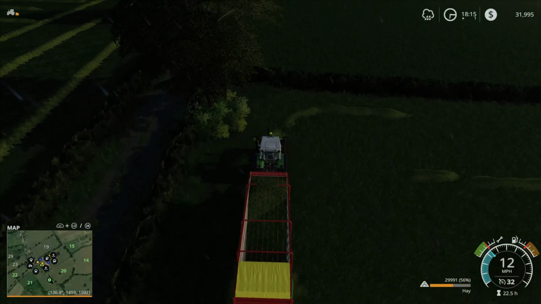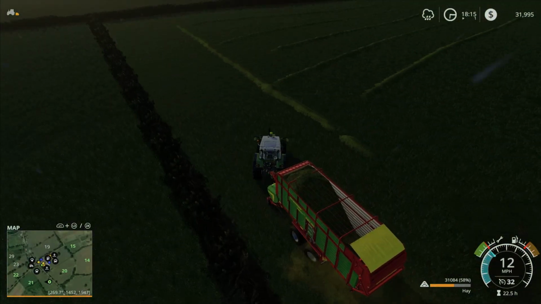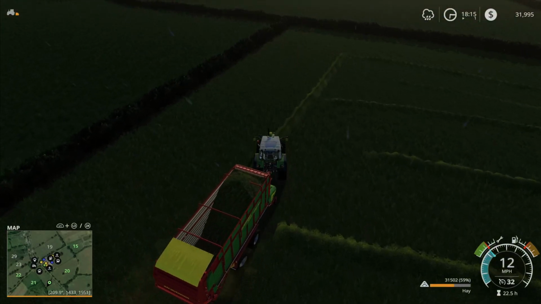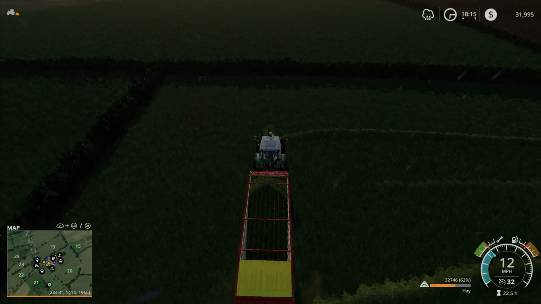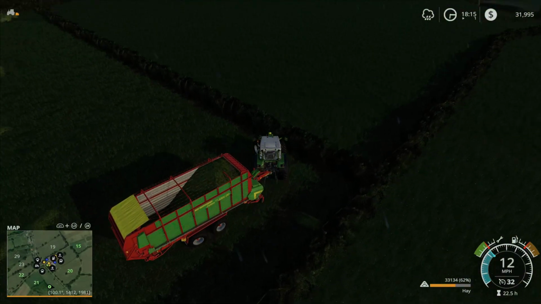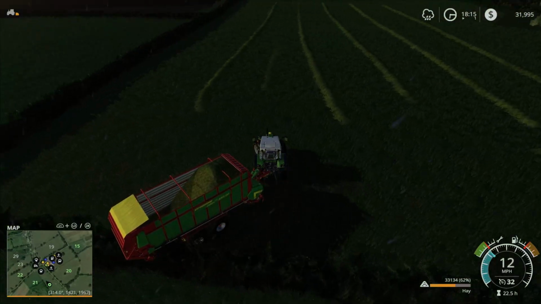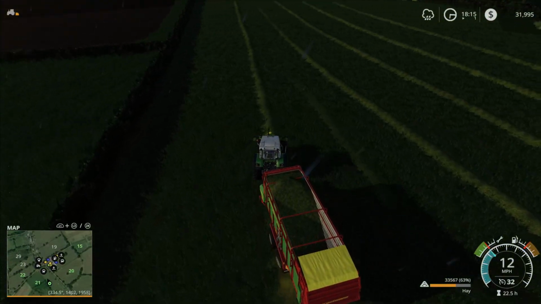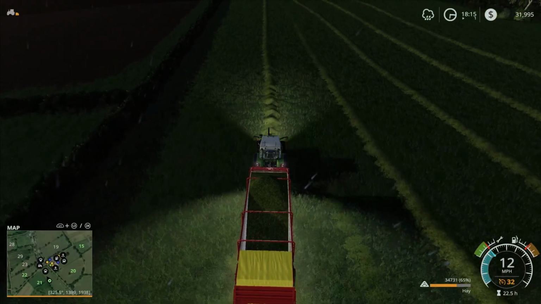It is getting darker and darker by the second here. We'll get a full load off of this little pasture anyway. That's a good start. I bet we can't go through that hedge either. Oh, we can. Okay. That was just a test. Put some cruise control on here, and we need some light.